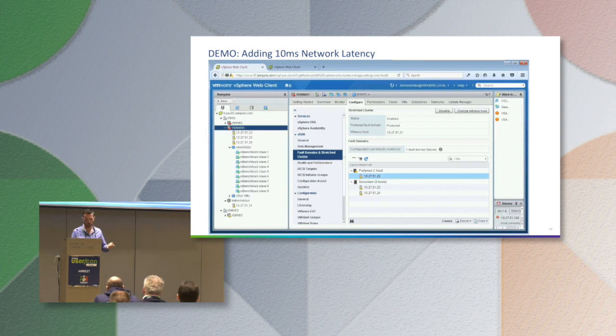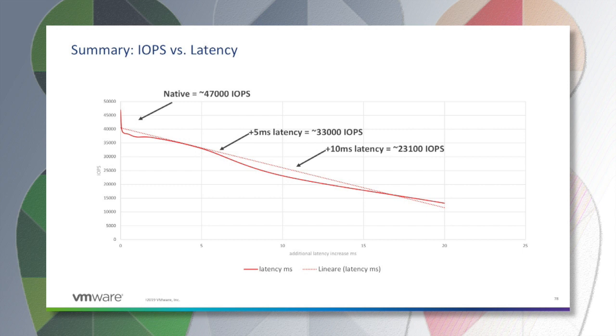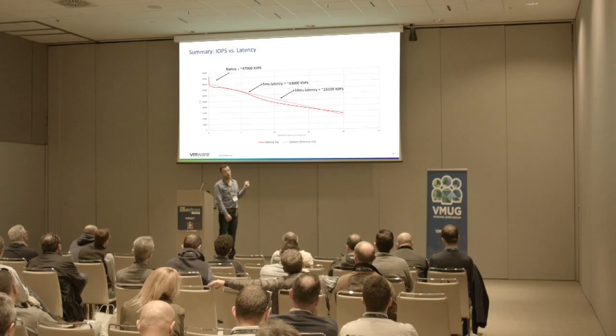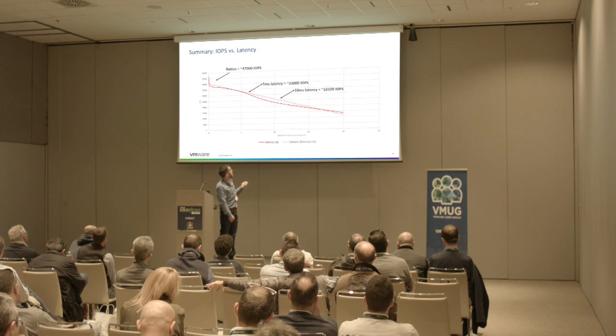We could increase or decrease the latency with just some Linux traffic shaping on a virtual appliance. We start off with a steady state of 47,000 IOPS with a rough response time of 6 milliseconds, with a combined 70-30 read/write mix. With the traffic shaper, we introduced 5 milliseconds latency, and we dropped our IOPS by a third. Once we introduced 10 milliseconds latency, our IOPS halved, and our latency doubled.